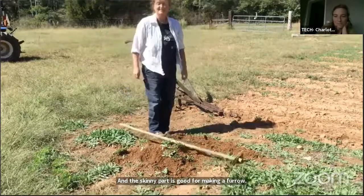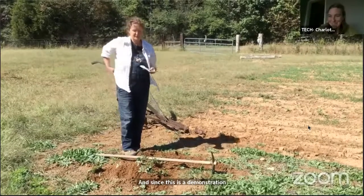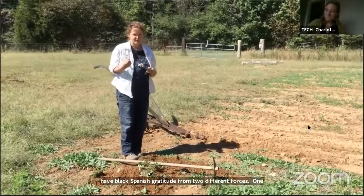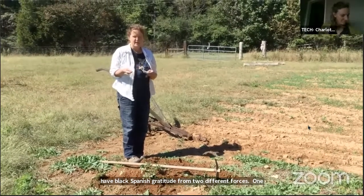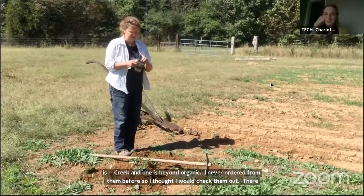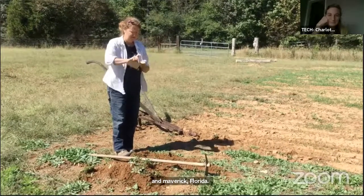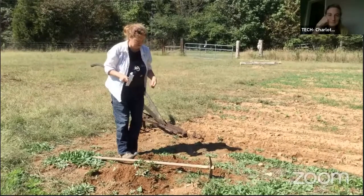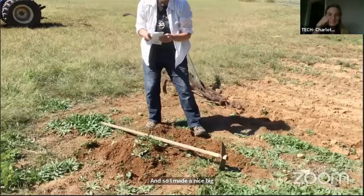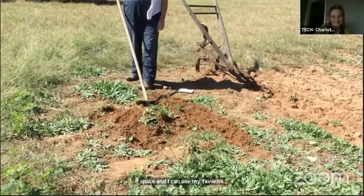Since this is a demonstration, well, I have black Spanish radishes from two different sources. One is Baker Creek and one is Beyond Organic Seeds. I've never ordered anything from them before, so I thought I'd check them out. They're in Madras, Oregon. And so I've made these a nice big space to be. Oh, and I can use my favorite tool just to turn it sideways and just pull the dirt back over the seeds. Nice.